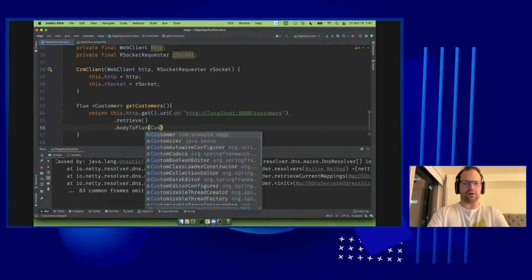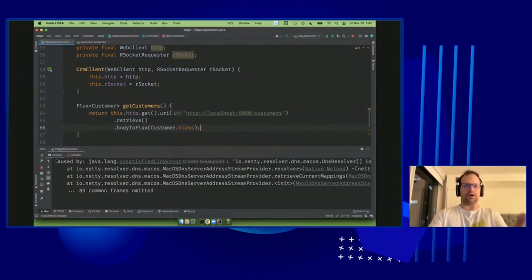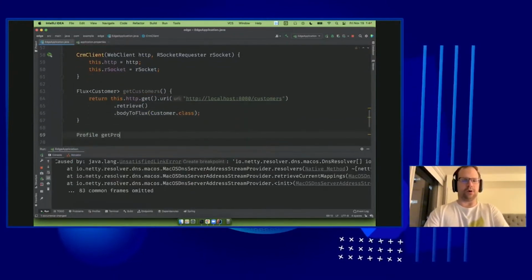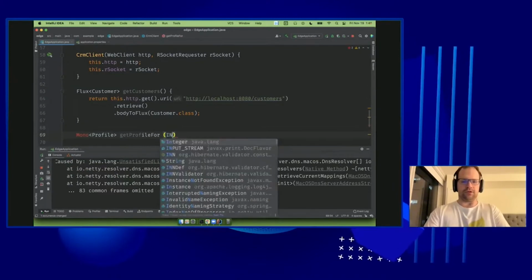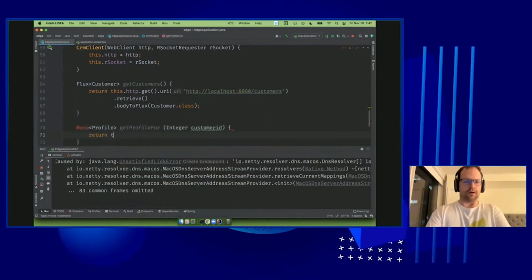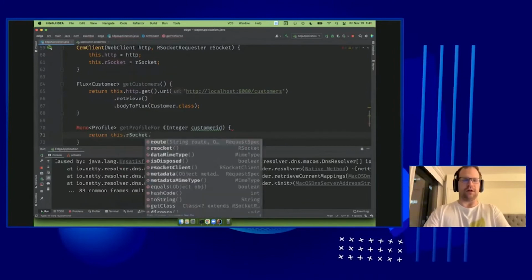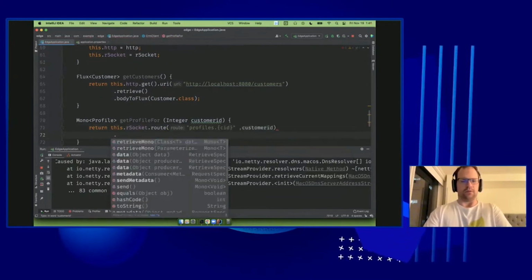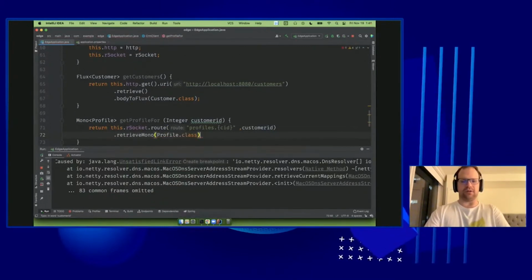And I'm going to get the data and turn it back into a customer.class. Good, not bad. What about the profile data? Okay, so I'll get profile for integer customer ID. Okay, and I'll say return this.rsocket.route profiles.cid customer ID, retrieve mono profile.class, etc.